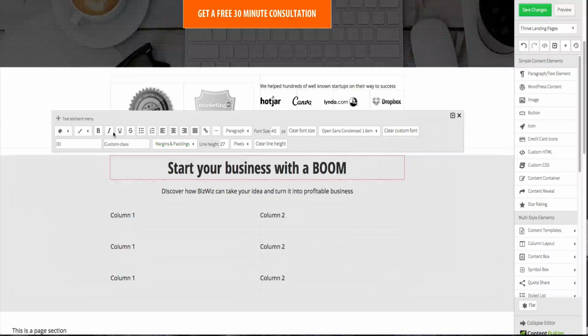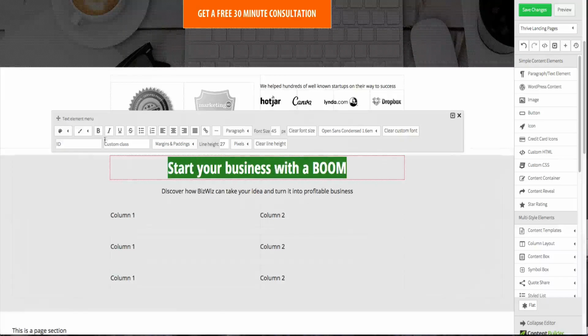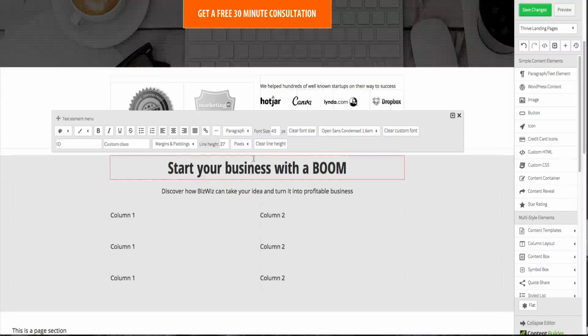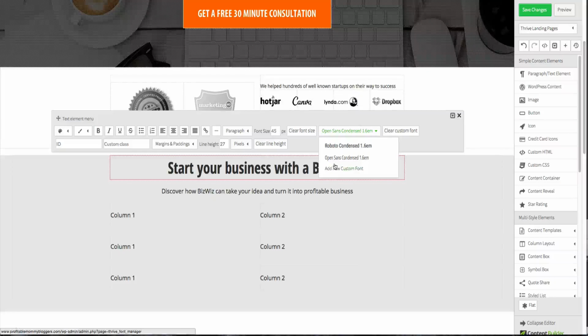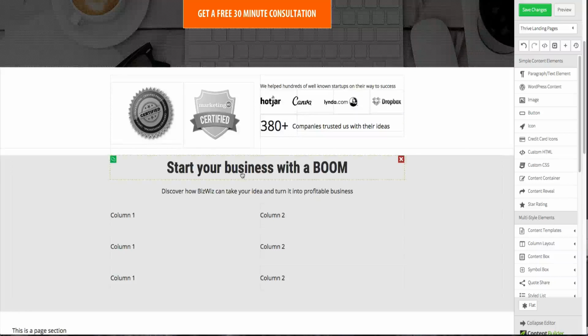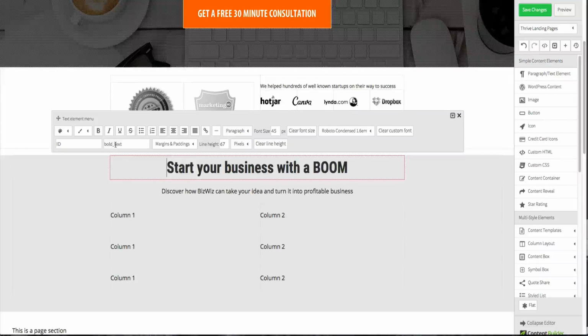Yeah, and it's not bold, so let's remove the bold from this. Let me just try with Roboto. Yeah. Okay, bold text. Okay, let's remove this bold.